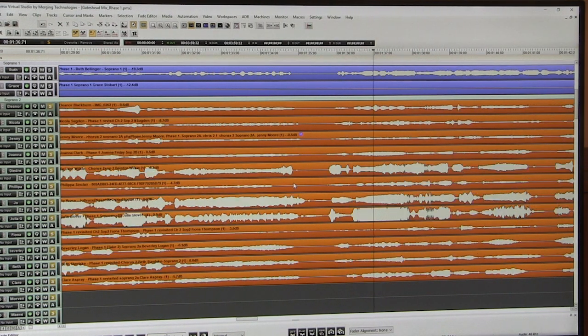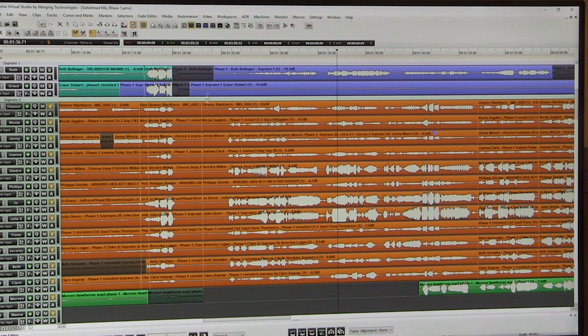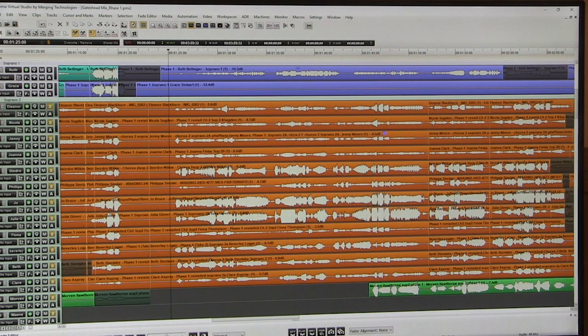Now obviously you've put your clicks down, but even when you put the clicks down, the case is that most people tend to drift a little bit off the guide track. So what I tend to do is to try and line up as many of the consonants as possible as I go along, and just by making little nip and tuck cuts in the tracks to try and line them up where they are not in sync.